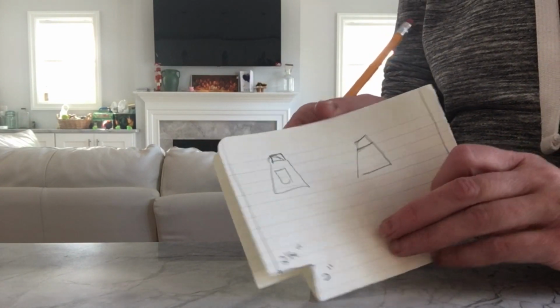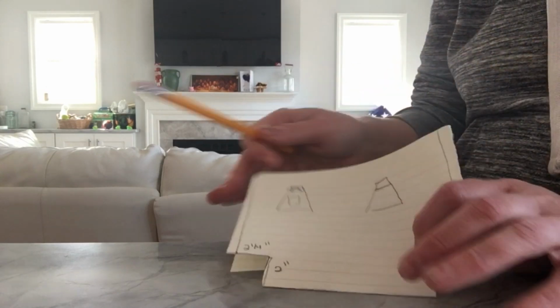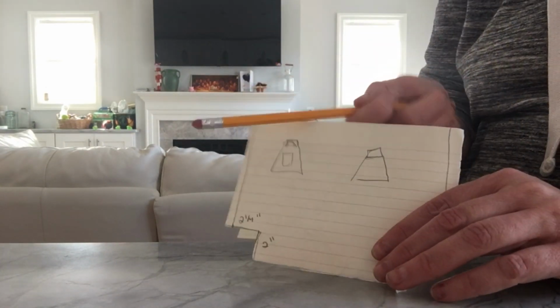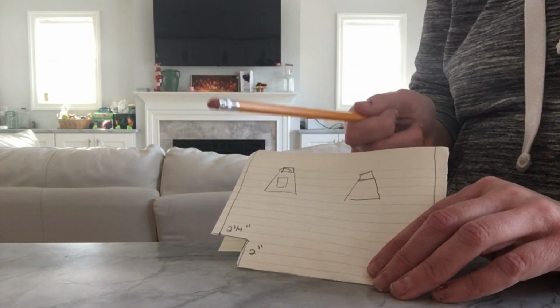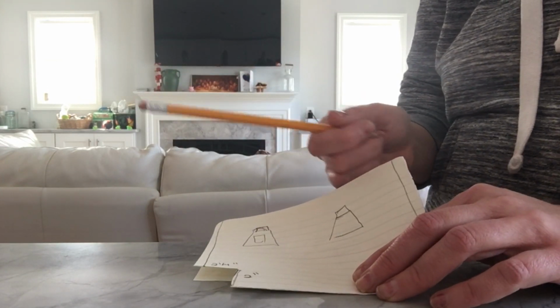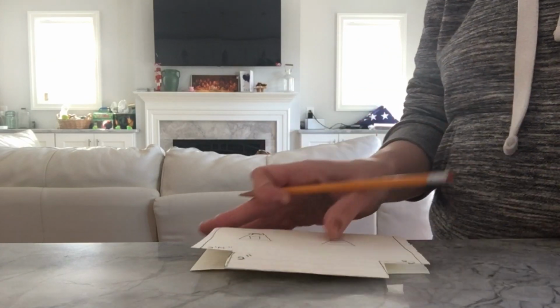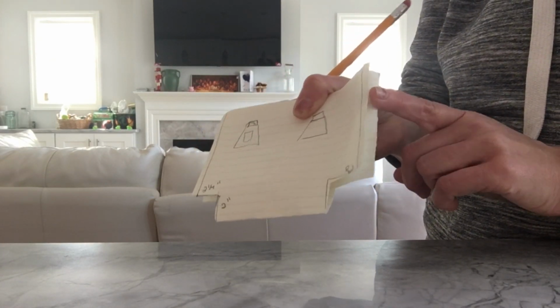A really good thing to have is double-sided leather tape. I use it constantly. I don't know where I would be without it, so definitely have that available. Wonder clips. Have wonder clips available. Have scraps of waterproof canvas if you're using waterproof canvas as your lining, or scraps of interfacing if you're using cotton. And D-rings for your side connectors if you are going to put side connectors on for a crossbody strap.